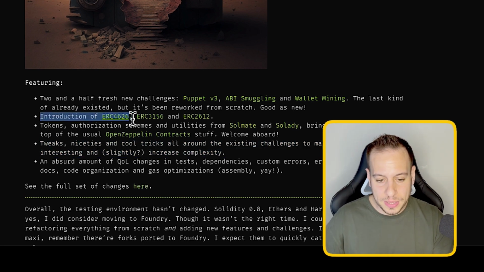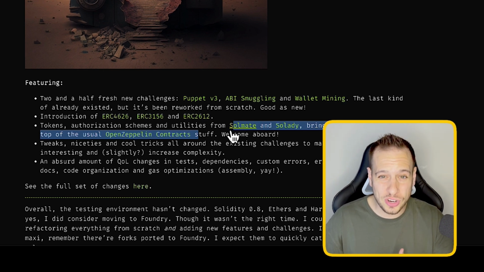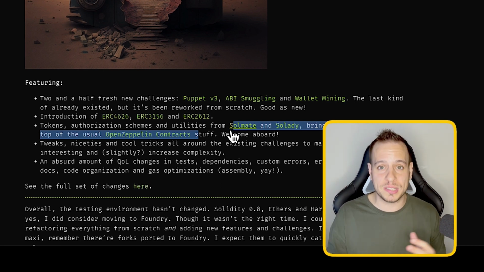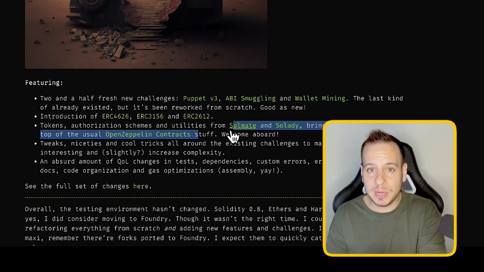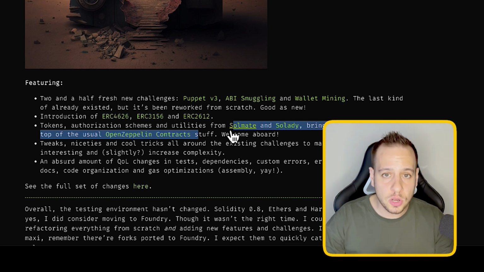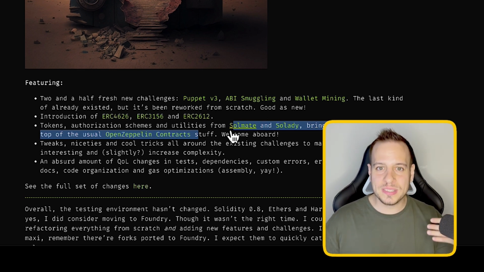Now, another cool thing that they changed in version 3 is they changed the challenges completely. So not only are they using new standards and not using OpenZeppelin smart contracts, he rewrote the whole contracts and the whole test files from scratch. So both the readability and the organization of the code were improved, but it also adds some level of complexity and increases the difficulty of the exercises.